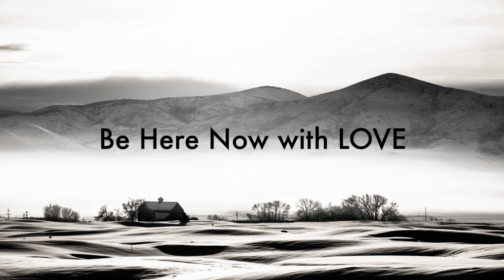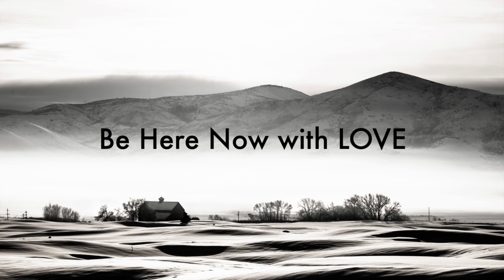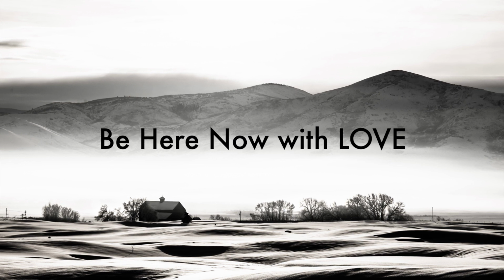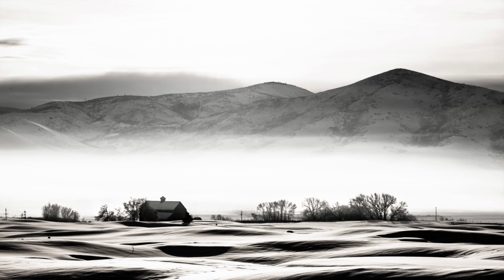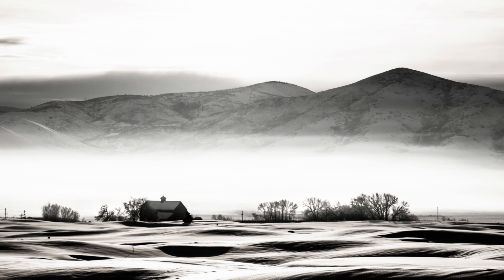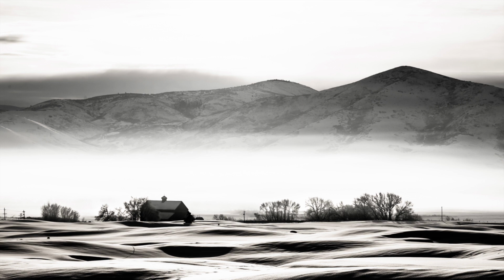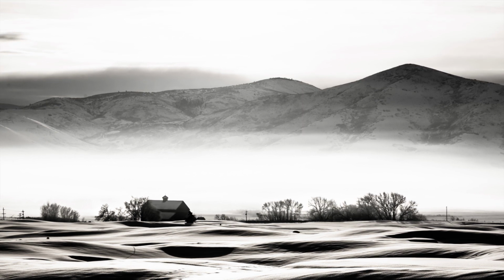Let's begin by getting into a very comfortable position, making sure you will not be disturbed. Straighten your spine and relax your shoulders. Gently soften your gaze or close your eyes. Place your hands face up on your legs.